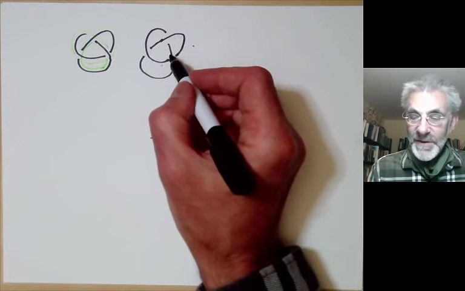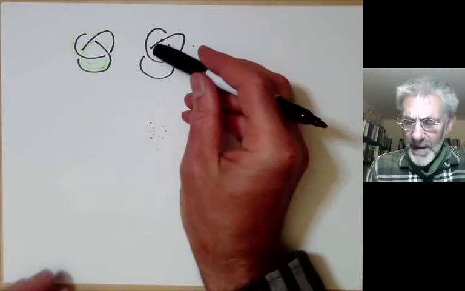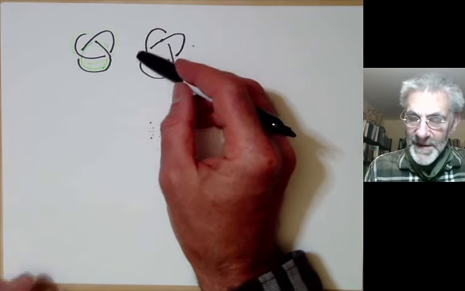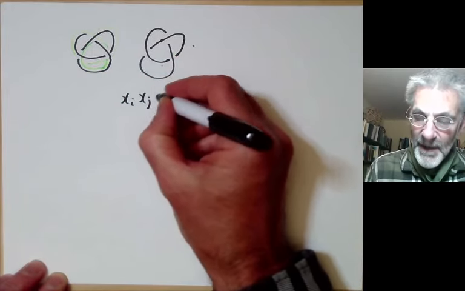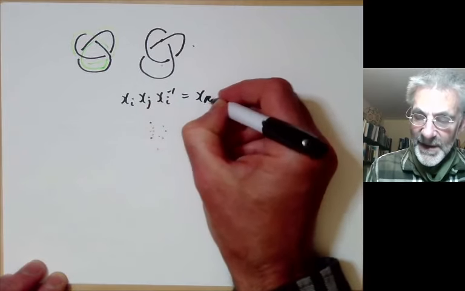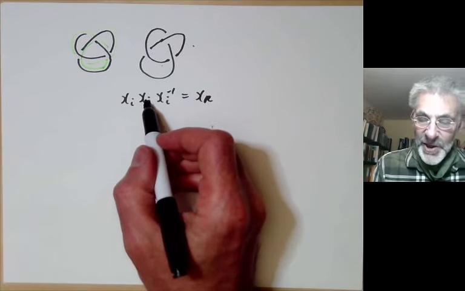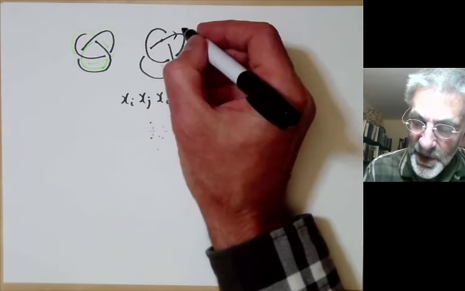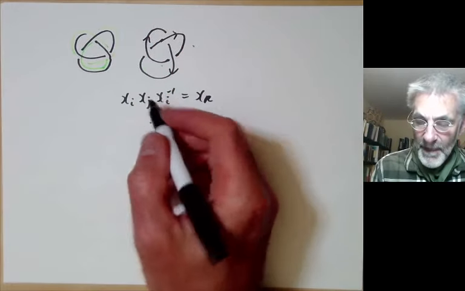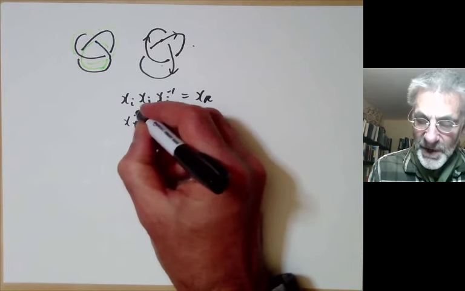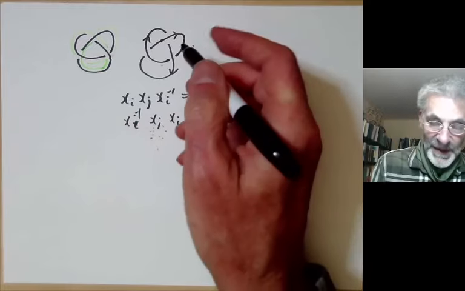And for each of these crossings, we get a relation between the generators, and it's a little bit tricky getting the signs of these crossings right. You remember I was saying we have a relation xi, xj, xi to minus 1 equals xk, and it's a bit difficult remembering whether this should be an xj or the inverse of xj and so on. It's actually useful to orient the knot by putting arrows on it in order that you can tell whether you should have a minus sign there and an xj there, depending on how everything is oriented.